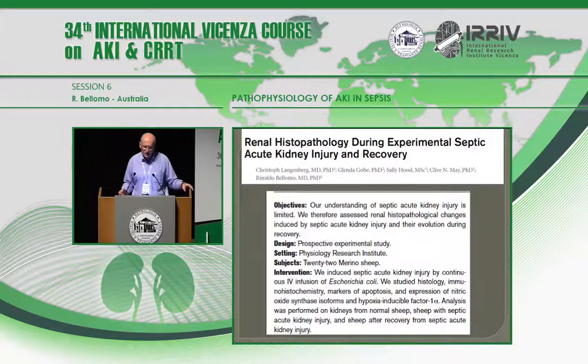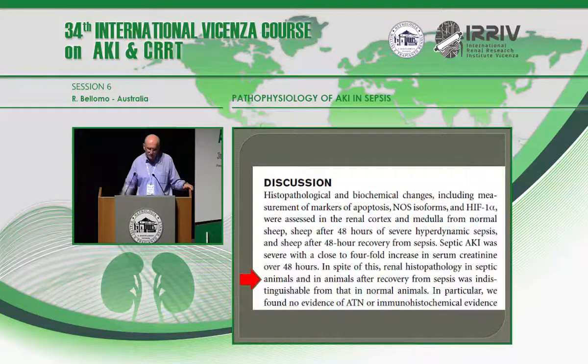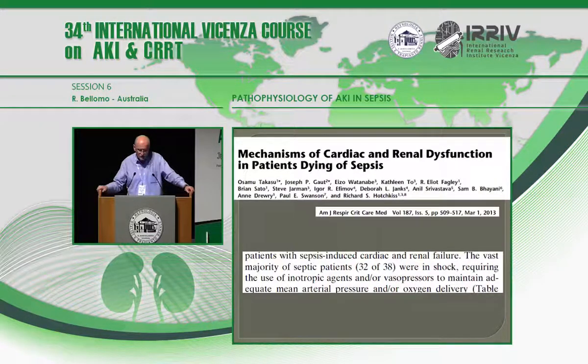Is that also a source of surprises, if you wish? And we've looked at the histopathology of these animals that are in advanced acute renal failure after 48 hours of continuous infusion of bacteria, where there is a trebling of the serum creatinine. And when you do histopathological assessment and you compare the histopathology of these animals to those of normal animals, the pathologist cannot tell the difference. Is this also true in human beings? And the answer is yes.